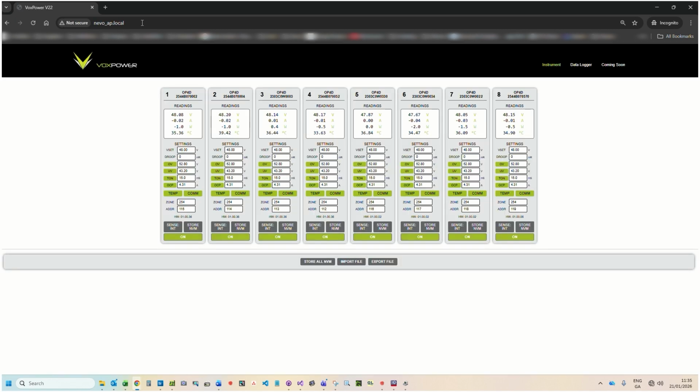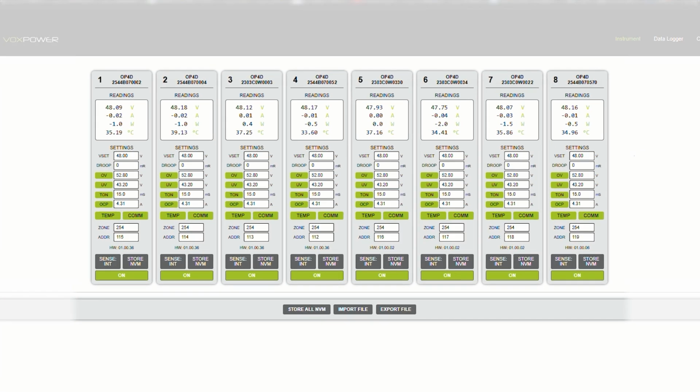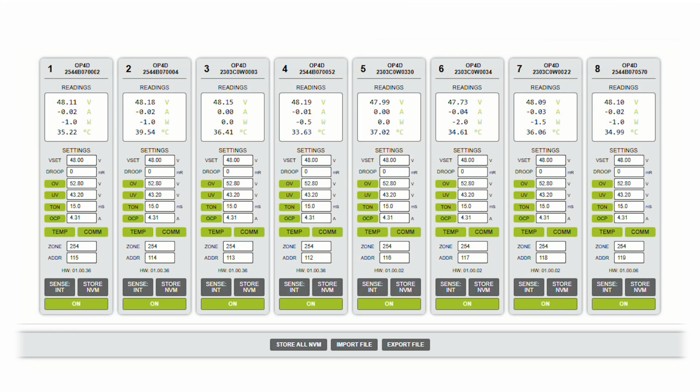Here, all connected digital output modules will appear and be listed in their corresponding slots in the main NEVO unit. At the top of each column, the module type and serial number will be displayed. Note that it doesn't matter what order the signal connectors are plugged into the DevKit PCB, their numbering will reflect the slot in which they are located in the main NEVO power supply unit.